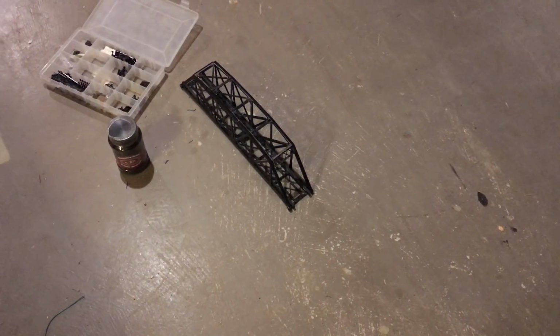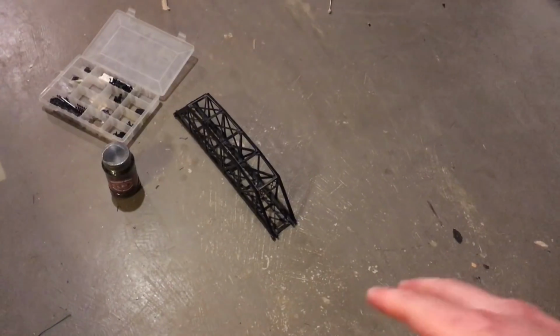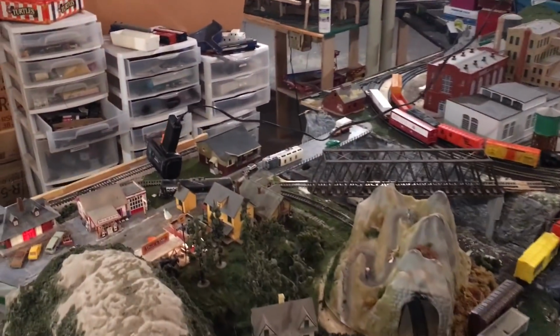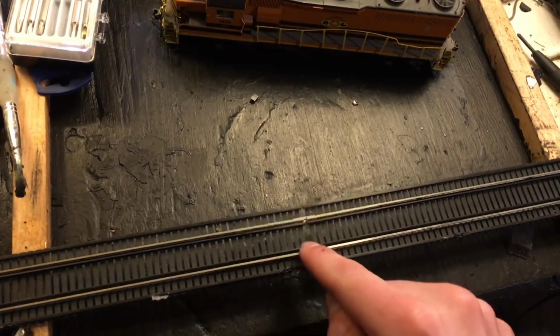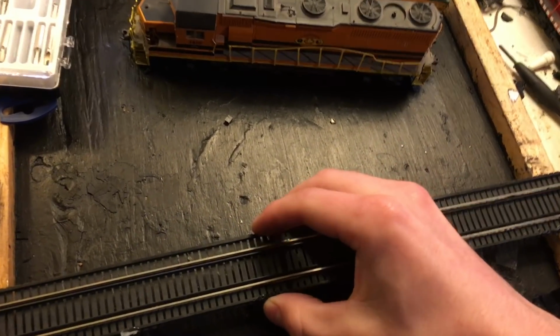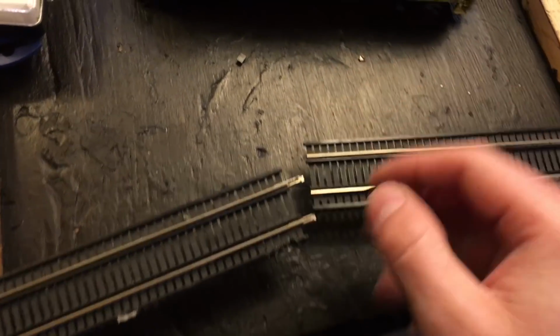Well, folks, as some of you may know, I've been having a lot of problems with this bridge, a lot of stuff disconnecting or bottoming out on it. So I suspected it had a problem, so I just removed it from the layout, and things are a little worse than I expected. Those are the joiners that are holding the track in the middle of the bridge together, and they are ridiculously worn out.